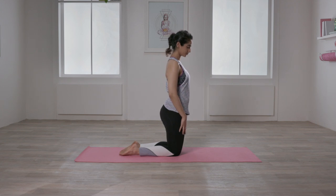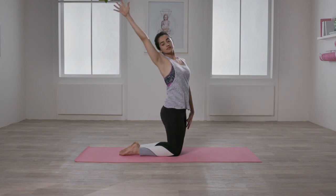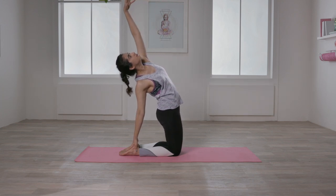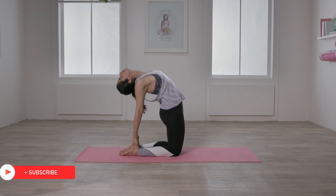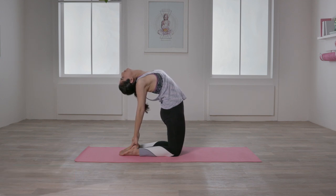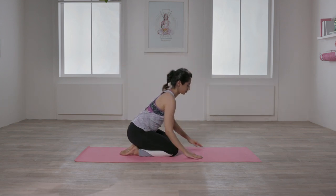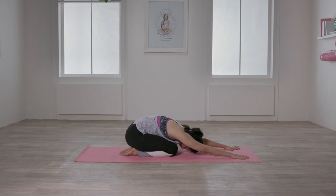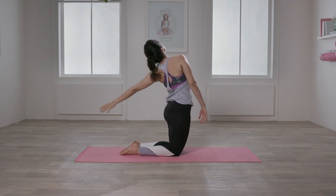Get started by being in a kneeling position. Keep your feet flat and legs close to each other. Slowly raise the right arm up, circle it back to take the palm down to the right heel. Arch open your spine more as you follow it up with the left palm coming down to the left heel. If comfortable, drop your head back. Stay in the pose by keeping your hips pushed forward and chest opened up. Hold the pose for 5-8 breaths. While coming out of the pose, circle the right arm back up, following it up with the left arm. Once you finish the pose, you can move into child's pose to relax your back. If you have a stiff neck, keep your chin pressed into your chest instead of dropping back.